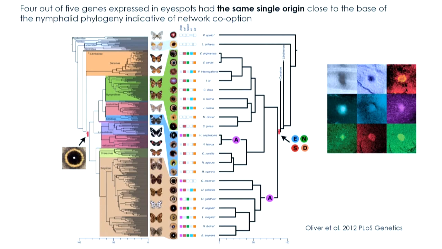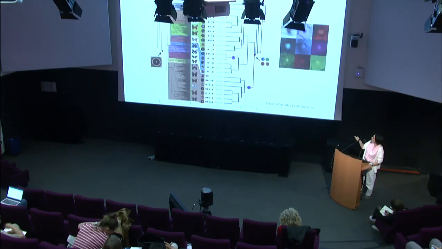So because, for instance, this yellow gene, the orange gene over here, is distalis, most species with eyespots have distalis. And so we reconstructed the expression of the gene in the center of the eyespots to the same node here when eyespots evolved. The same thing for spalt. So this is the red gene over here. It's expressed in all these species. And that means that we reconstructed over to the same node.